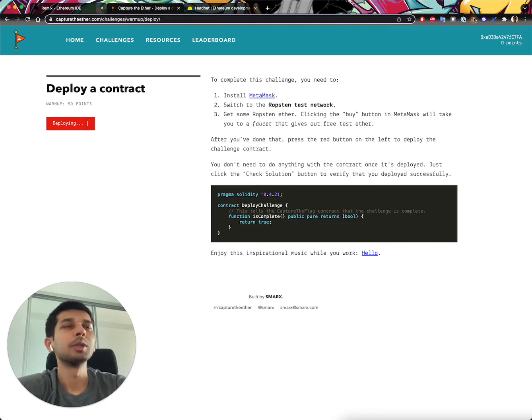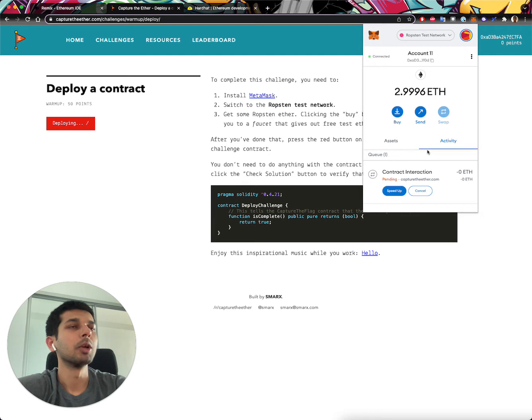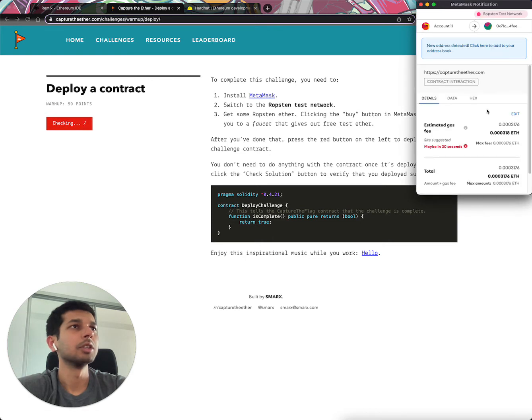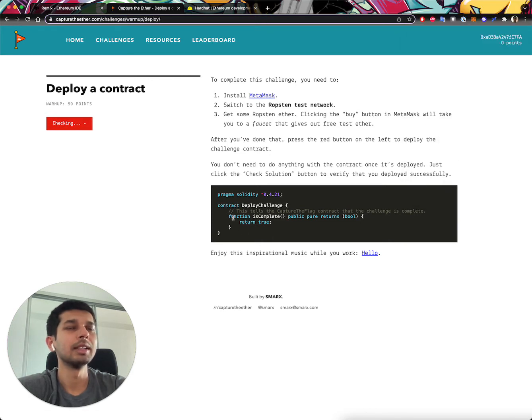It's going to take a few seconds to deploy. And it's done. Now we can press this button to check our solution. This is just going to call this function is complete and return true.